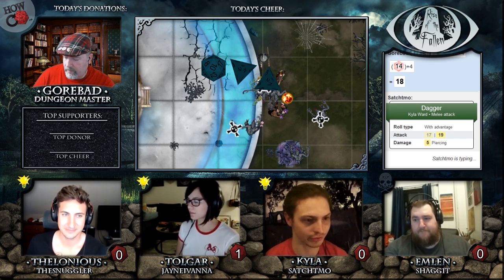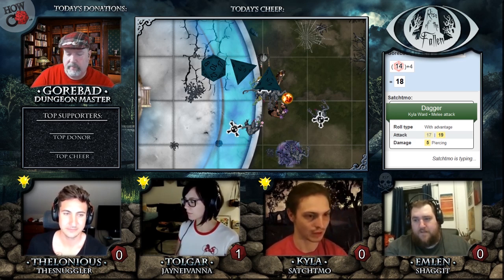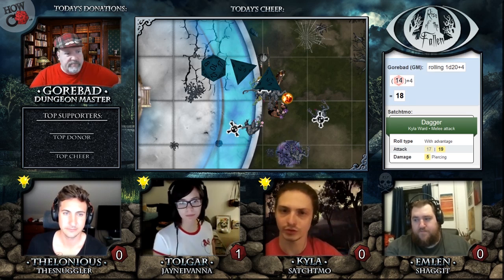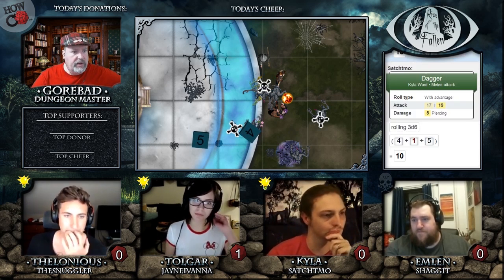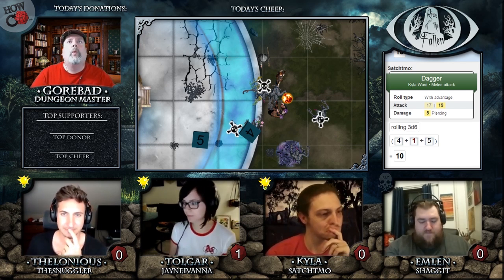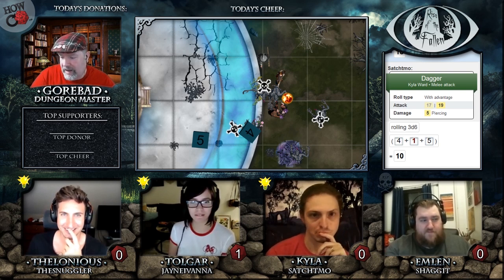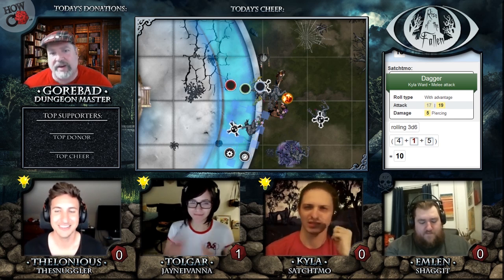Like 3d6 further. Yep, and you had that. 3d6, 3d6. Nice. So it's a total of 15. All right. Is it? It is. That is just 1 point over what you needed to take it out. How do you want to kill it?